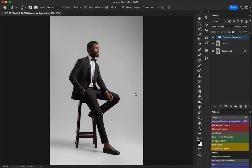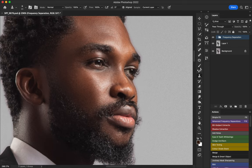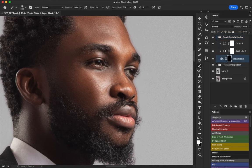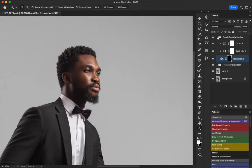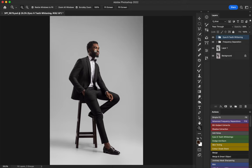The next thing is to clean up the eye — eyes aren't always pure white, so you need to whiten them in Photoshop. I use an action by Prince Mason — he's an amazing photographer and retoucher with a YouTube channel. I'll run the action at 100%, then zoom out and reduce the opacity to around 50%. Before and after — that looks good.